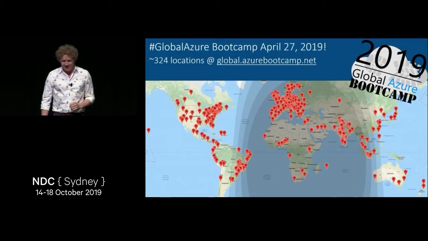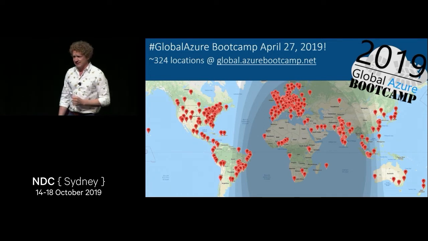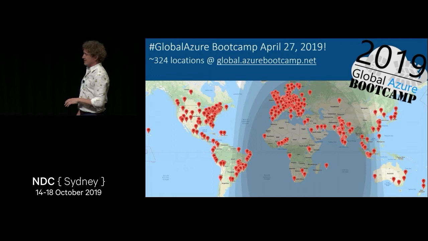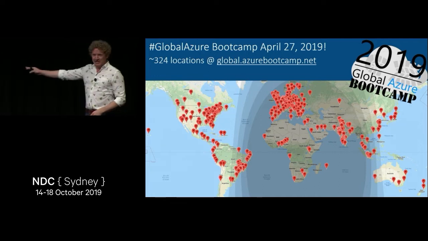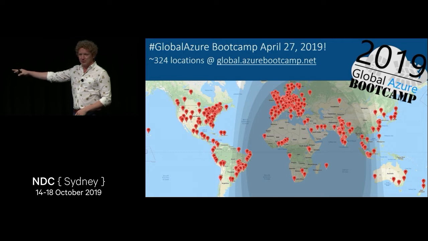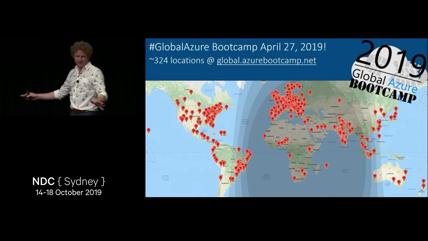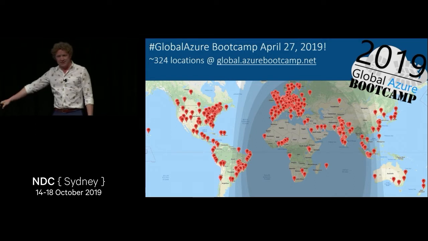I want to first start by actually drawing attention to this, because it's relevant in this space. I'm going to try to make it short, but I love this, so I sometimes just keep going. This is a Global Azure Bootcamp. Anyone attended a Global Azure Bootcamp? Yes? Organized one? No? Yes? All right. Define organized. Okay. Disorganized one. So the Global Azure Bootcamp happens once every year, okay?